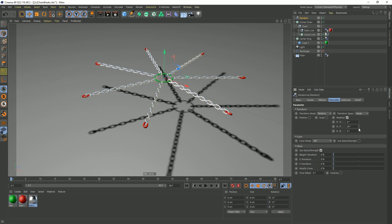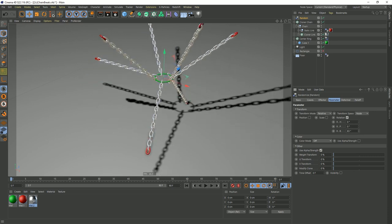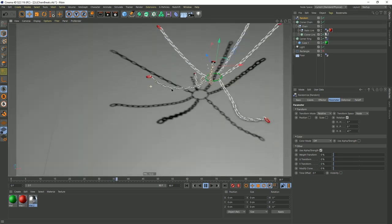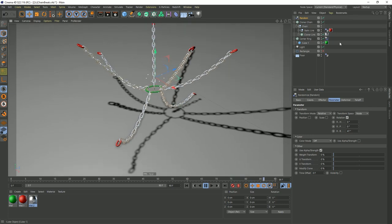But just for fun, if we find the right one, which is in this case B, I could rotate these all randomly up and down and whatnot. So we can hit play, and it's going to be suspended from all these chains at all these different angles. So there's just a lot of fun to be had making something like this really quickly.